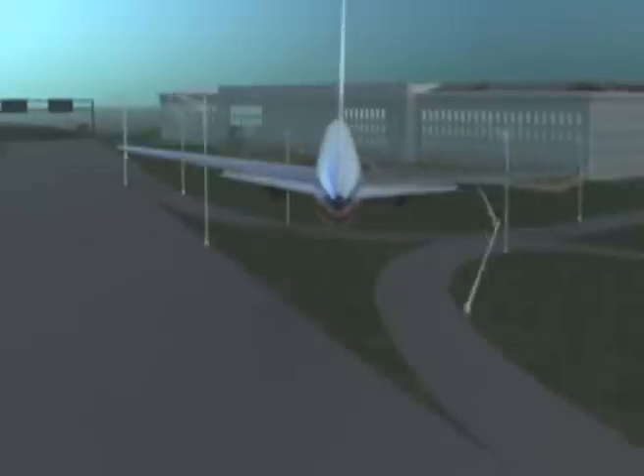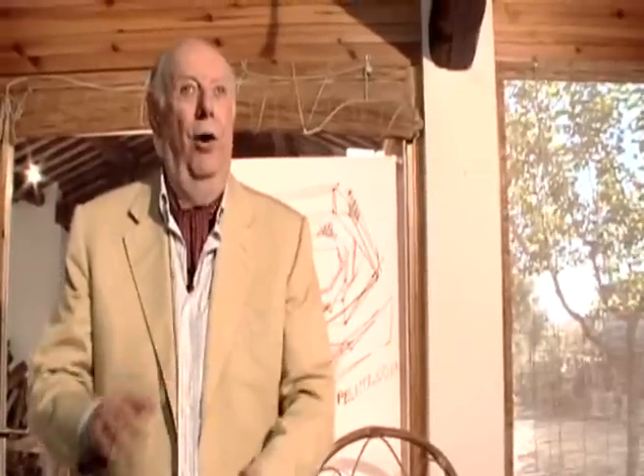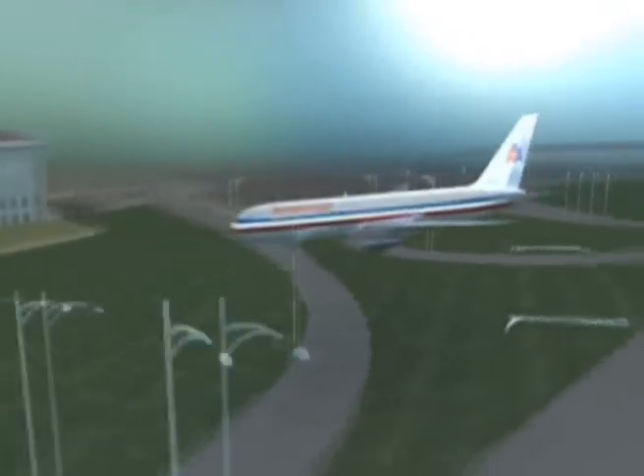There is also the height at which this airplane was flying to be explained. It is supposed to have followed the lie of the land at six meters from the ground for one kilometer, managing also to jump over a hill, then went over a roadway, and finally got there without making any other turns because by then there was no more space. Flight 77 was reportedly going 530 miles an hour — 460 knots — and it can't go that fast in level flight at that altitude.